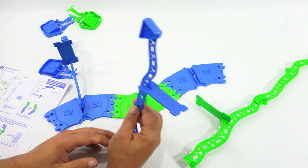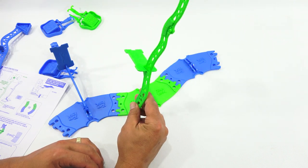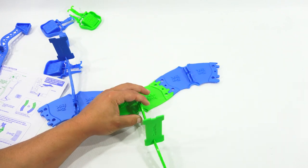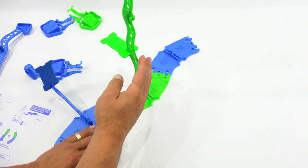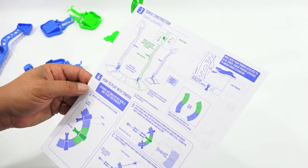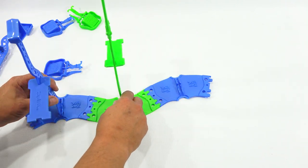And then, does it look like it goes a certain way? Like, does it have to go one way or the other? I don't know. It's not very clear. They show it this way. I don't know what that green thing is. They show them on the backs of each one. Look, see? Little blue felt, little green felt, little blue felt. It must have a purpose. I don't know. Yeah, you should be able to do this from either direction.